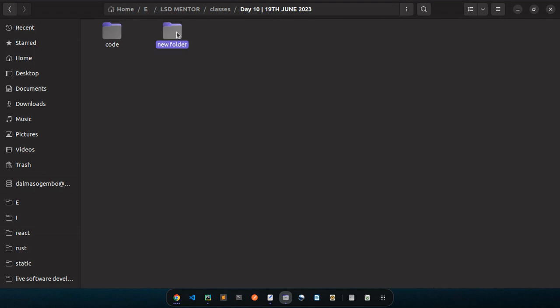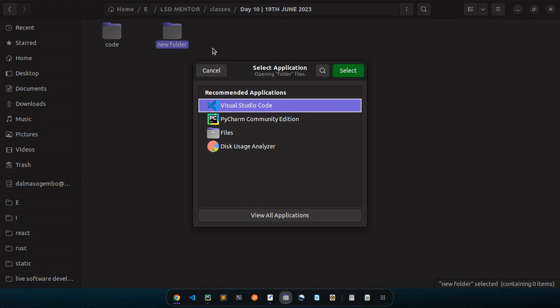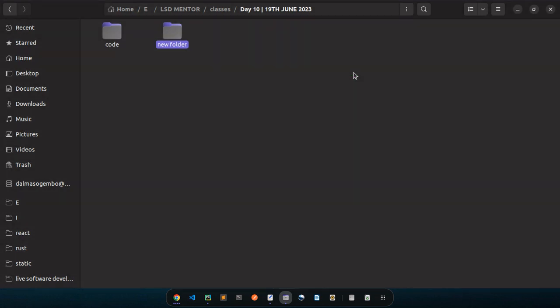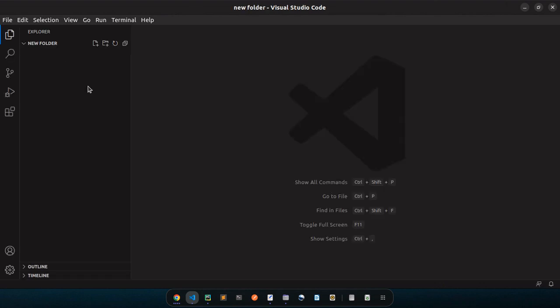And the good thing with this, you don't have to open VS Code or Sublime Text to open it. So just right click on the folder, click open with. I believe with Windows it is open with. Then after you have selected open with, select Visual Studio Code. In your case, you might say open with, then open with Visual Studio Code. That is it, and it will open Visual Studio Code.